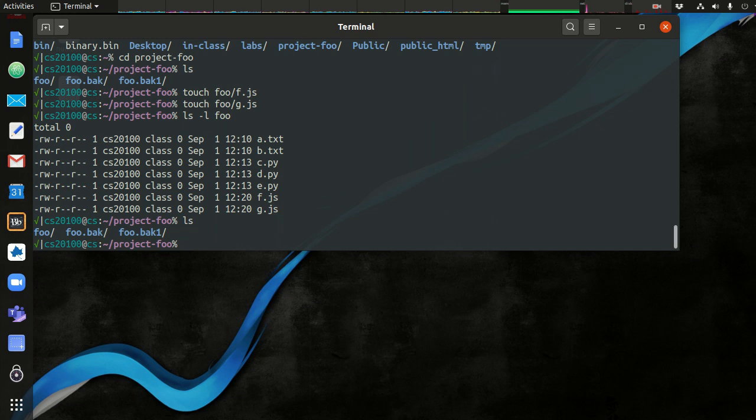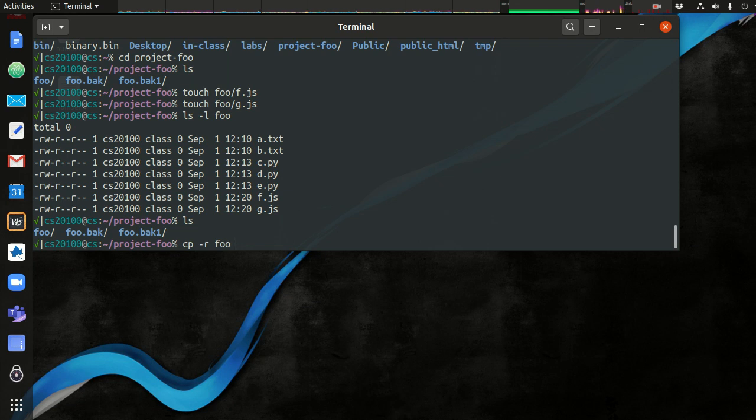So how can I use the date command? I basically want the output of the date command to be used as part of my file name. Because before I just did a copy command. We have to use -r for recursive, right? And we specify what we want to copy. That's the foo directory. And where do we want to copy it to?